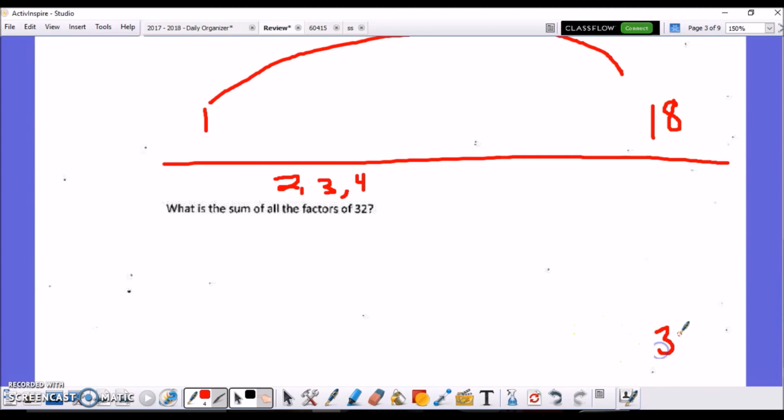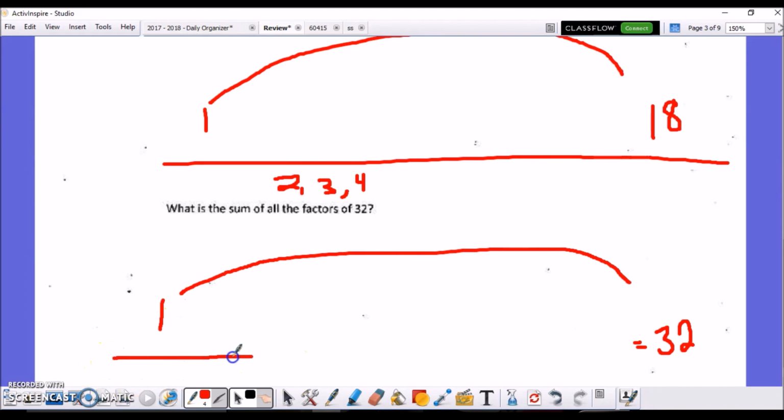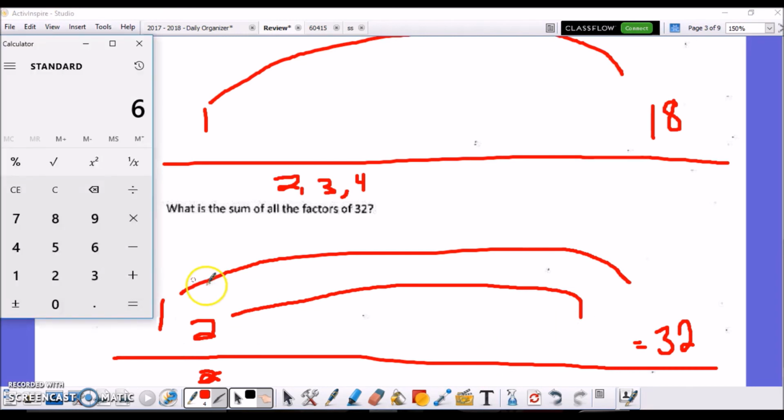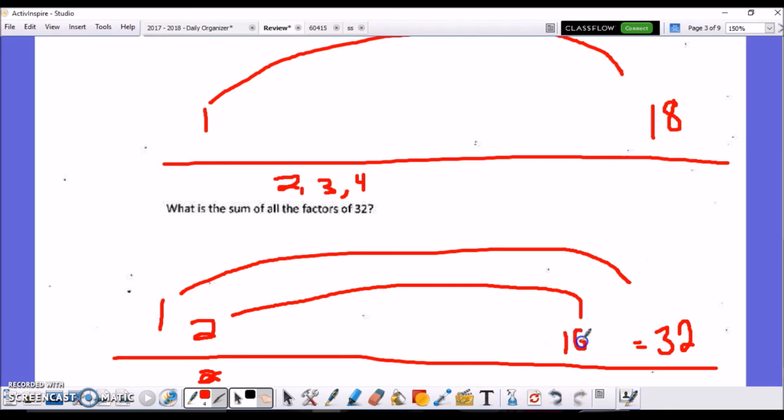We're talking about factors, which means we're talking about a rainbow. Start with 1 and 32. Test for divisibility on other numbers 2 through 9: 2, 3, 4, 5, 6, 7, 8, 9. Write down here. And I'll tell you, yes, 2 is definitely a factor because 32 is even. What does it connect to? How do you check for divisibility? 32 divided by 2 gets me an exact whole number of 16, and I continue. Once you've listed all of the factors right here, I would add them up because you're looking for the sum.